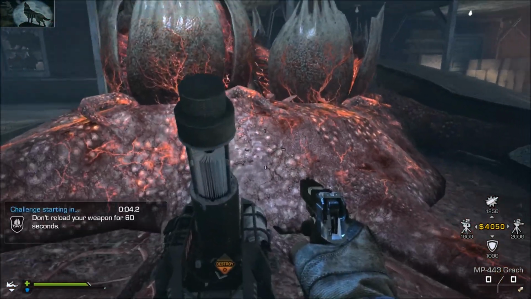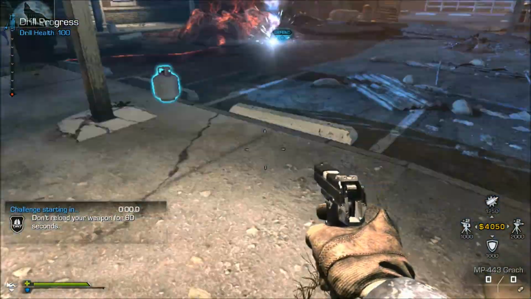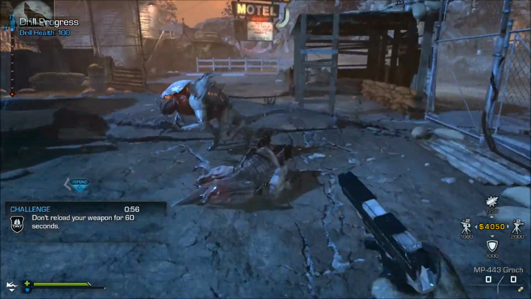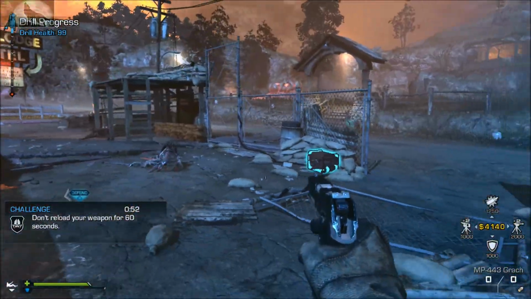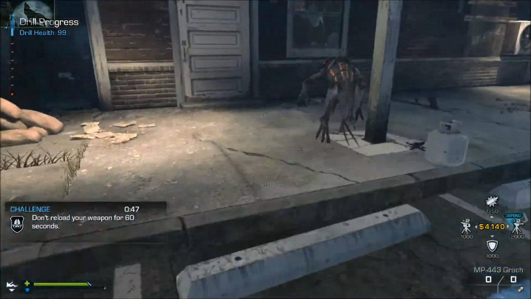Alright, boys and girls, if you notice this next challenge that just popped up, it says do not reload your weapon for 60 seconds. Now, it is oftentimes hard for people to do this. The easiest way to do this is to not have any ammo. As you can notice, I don't have any ammo.